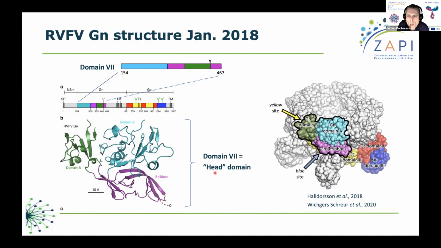And this picture I already showed this morning, and it shows how this ectodomain is positioned in a pentameric, typical ring-like structure on the Rift Valley fever virion. And as I showed this morning, combining these VHHs targeting the yellow site and the blue site depicted here, you get optimal protection by these neutralizing antibodies, and thereby we also validated that this domain, from both the neutralizing antibody perspective as well as the antigenic perspective, is really the key immunogen of Rift Valley fever virus.